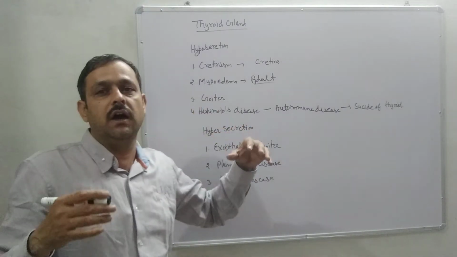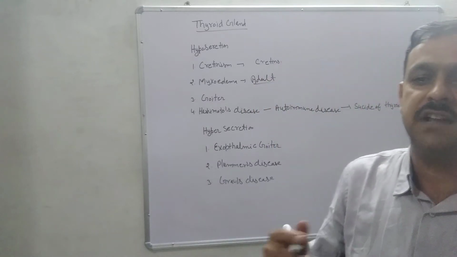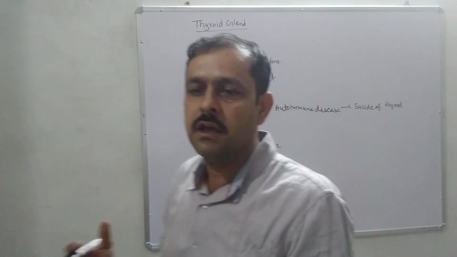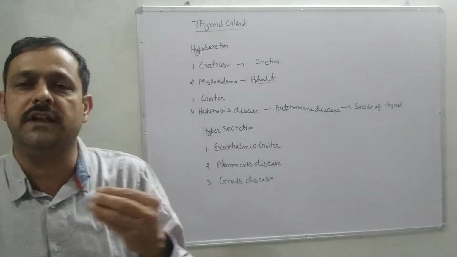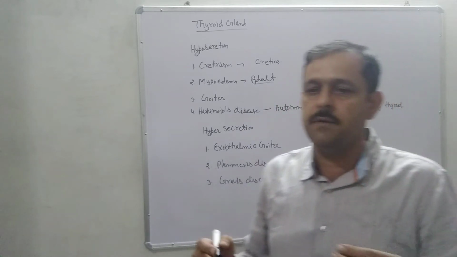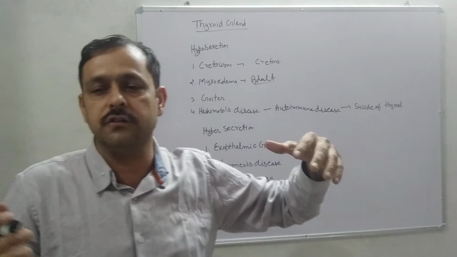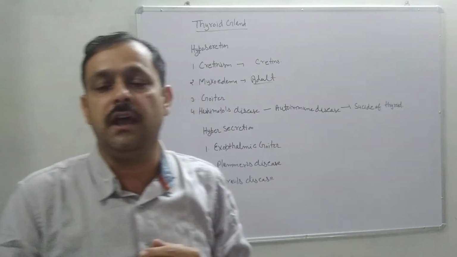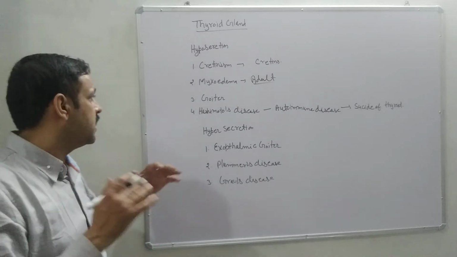Goiter, you know very well about goiter. It is the disease in which the thyroid gland enlarges and the neck becomes thick by swelling. This disease is due to deficiency of iodine in diet. Generally the disease occurs in people living in highly hilly areas, जो पहाड़ों में जो लोग रहते हैं उनके अंदर ये डिजीज होती है, और लैक ऑफ आयोडीन इन वाटर, वाटर में आयोडीन की कमी से.